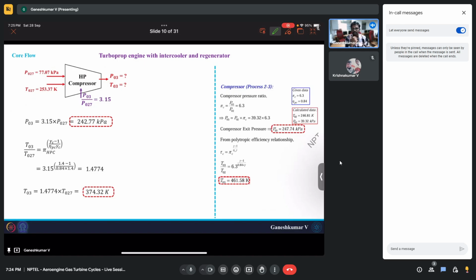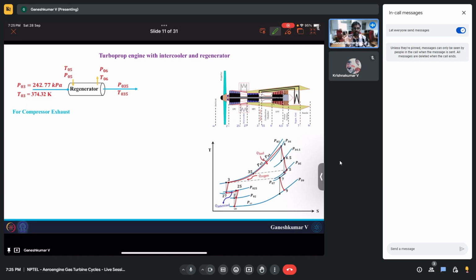All right. So till the compressor, there is no problem. Till compressor, everything is good. Now, from compressor to combustion chamber, there is an intermediate component called the regenerator. In the regenerator, some amount of heat is being transferred to the incoming gas. So it gets heated to a certain high value. And from that high value, we are adding fuel to do combustion, and then we are going to reach the turbine entry temperature. So without calculating the regenerator station properties, we cannot go to the combustion chamber.